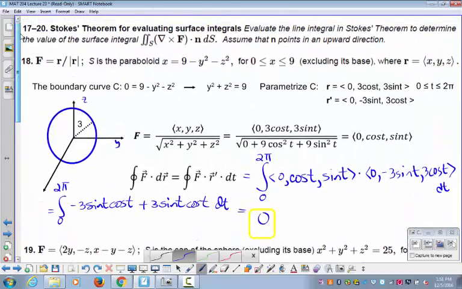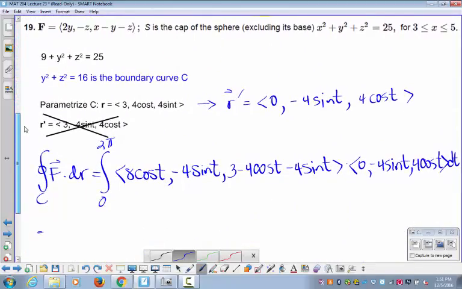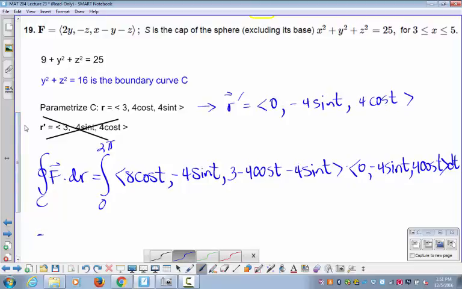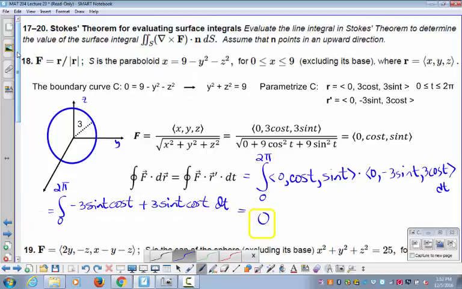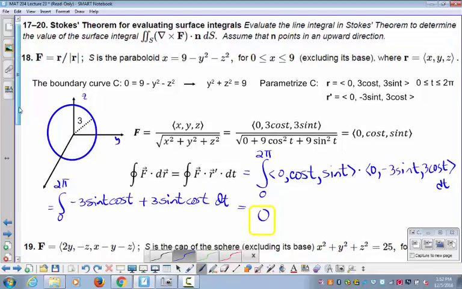It just says n points in the relative upward direction. One thing we want to make sure of is that if we have that cap out there, and this n points in the relative upward direction, that's a little misleading, because there's a spherical cap there, and that n is pointing up into the x direction. That's the only way we could interpret it to make any sense. That's how we should interpret it for sure, but it's a little goofy.